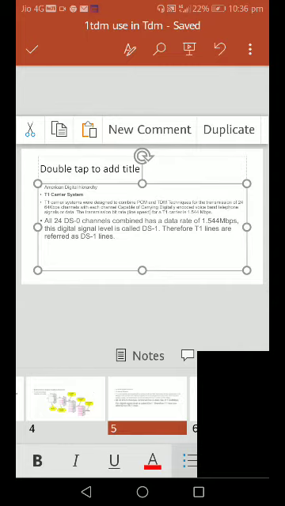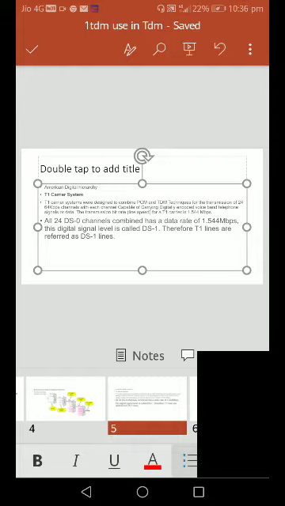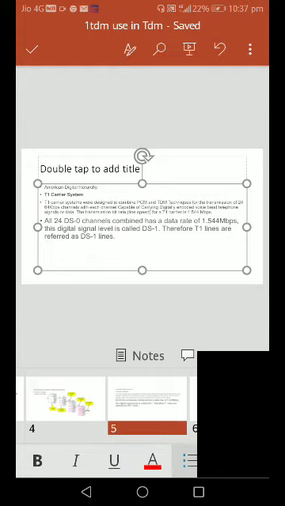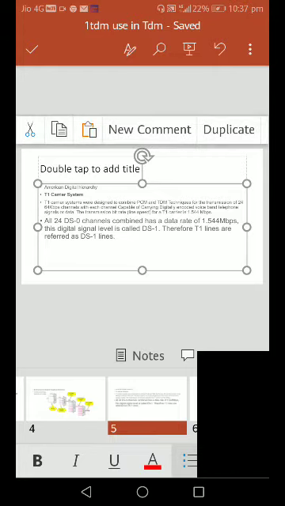First, we have to identify the T1 carrier system. The T1 carrier system was designed to combine PCM, pulse code modulation, and time division multiplexing techniques for the transmission of 24 voice signals that can be used as 64 kbps channels. 64 kilobits per second, with each channel capable of carrying digitally encoded voice band telephone signals or data.